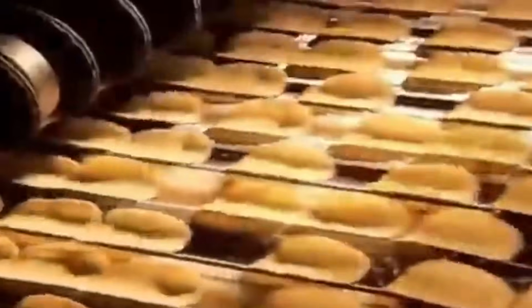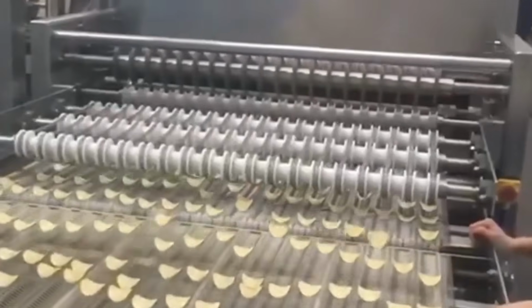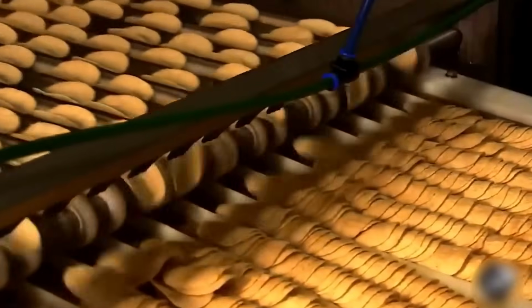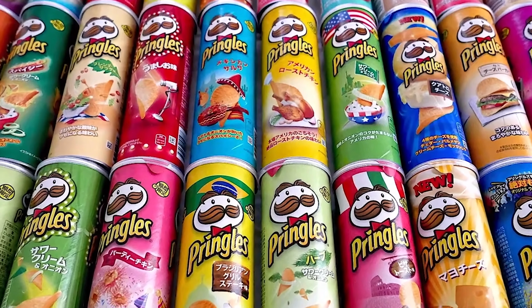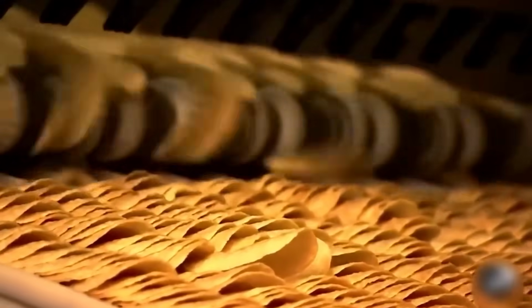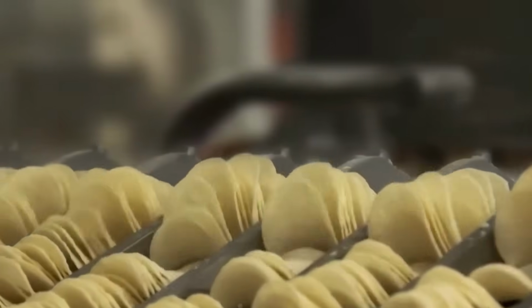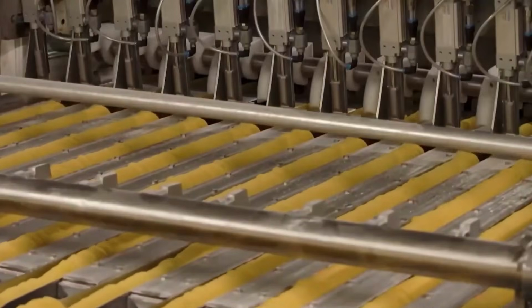Excess oil is quickly removed as the crisps exit the fryer and pass over a series of vibrating conveyors and air knives, high-pressure jets that blow away any surface oil or crumbs. At this point, the freshly fried crisps are hot, dry, and unseasoned. They move into the seasoning tunnel, a long, rotating drum equipped with sprinklers or spray nozzles. Here, flavor powders, ranging from classic original to sour cream and onion, cheddar cheese, or barbecue, are evenly applied as the crisps tumble and rotate. The flavor powders are formulated to stick to the crisp's surface via residual oil left from frying. In some varieties, additional ingredients such as powdered cheese or dehydrated vegetables are included in the seasoning blends.